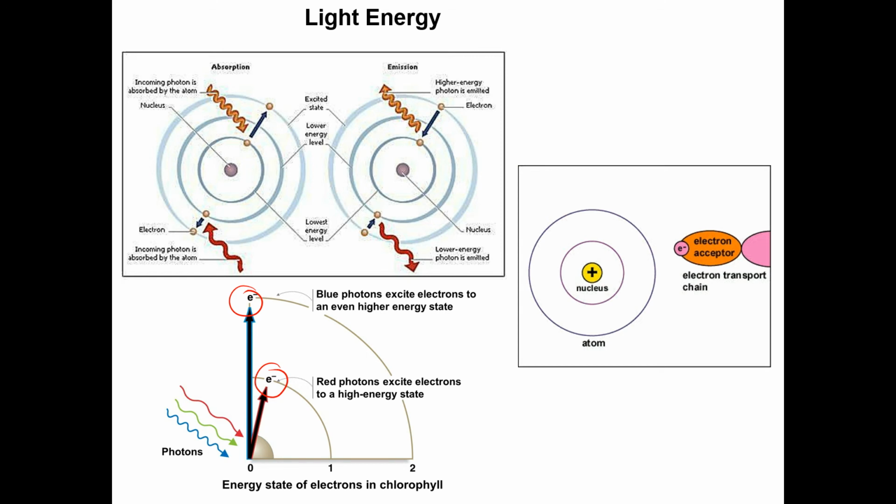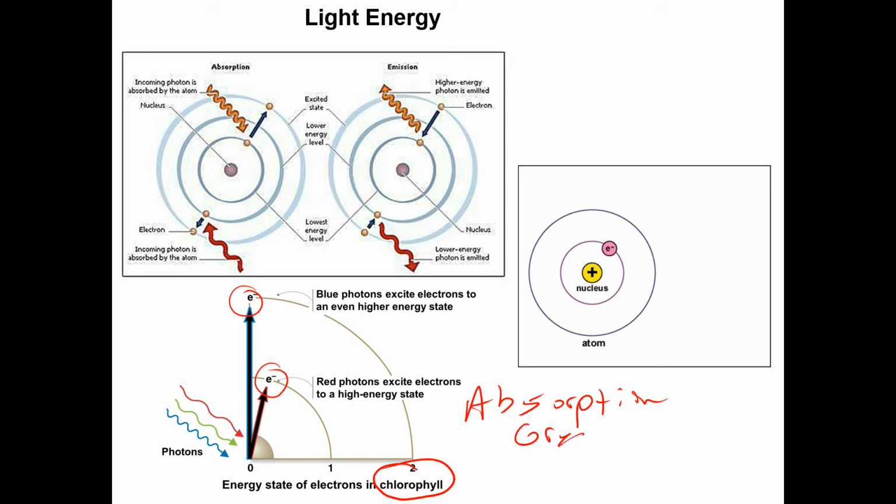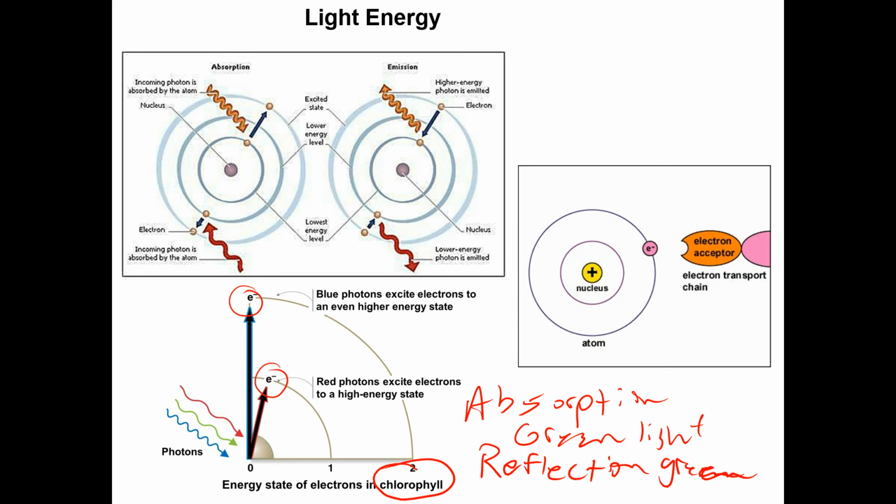Notice here that the green light for our chlorophyll molecule, our pigment, does not excite the electrons. Now this is interesting because you don't see an absorption of energy in terms of green light. In this case, if you don't see an absorption, that must imply that you either see a transfer of light, transparency, the light passes right through, or what we really see here is the reflection of green light. Alright, so here, chlorophyll is not really good at absorbing green light, so it reflects it. So this is why we see most plants as green.